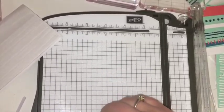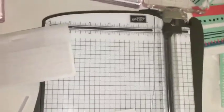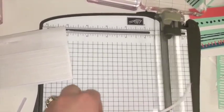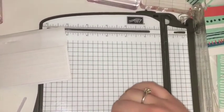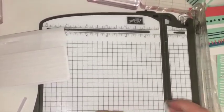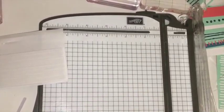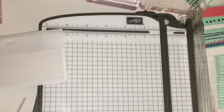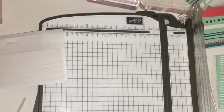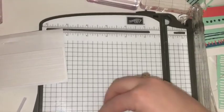The important part is that you want all the edges to stick together, because you don't want the sequins to come out. So just make sure all the edges are together. And you don't want it to be seeable from outside your card. There we go. So now you just want to take off the paper protecting on this. You want to dump some sequins in there. So I'm using some white sequins that were from a previous paper pumpkin kit, but you could use sequins from the sequin trim. So there is that.